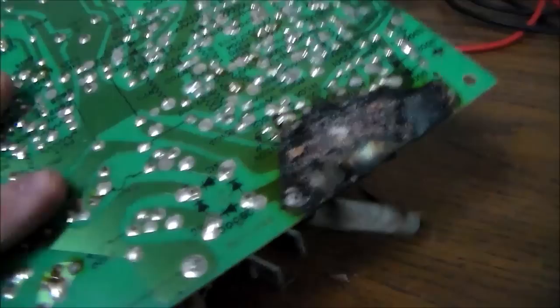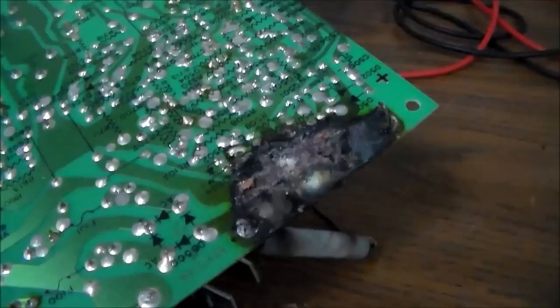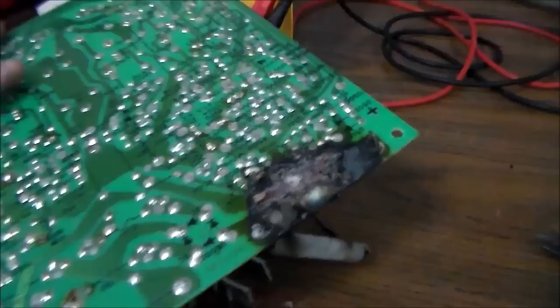I don't have another one of these boards either. I'm just going to have to find some really good pictures online, or maybe in the manual it'll have some good pictures for me where I can see how it's supposed to look. And then we're going to make it be how it's supposed to be. But yeah, that's what we're starting with. So I figured that'd be a cool little video. We'll see if we can get this thing actually working, and then we'll see if that board works.